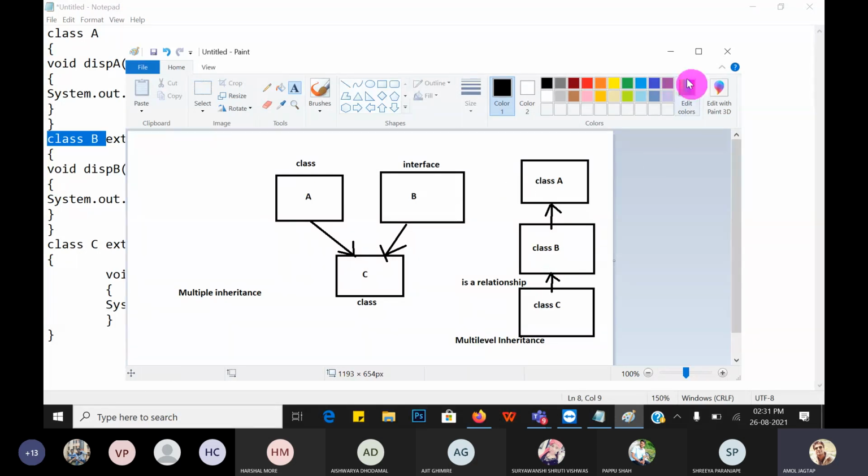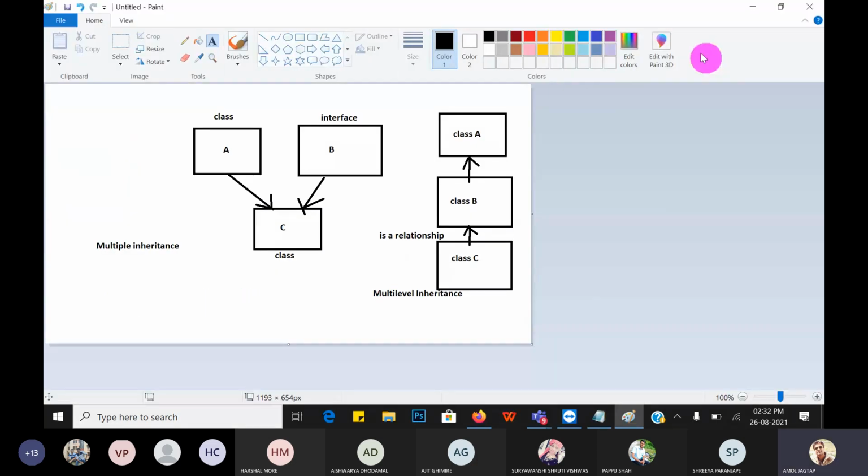And the next type of inheritance is called hierarchical inheritance. That means from one parent class, we have to derive two child classes.